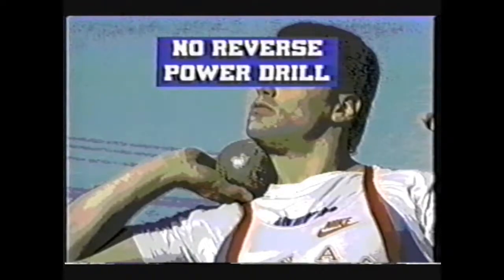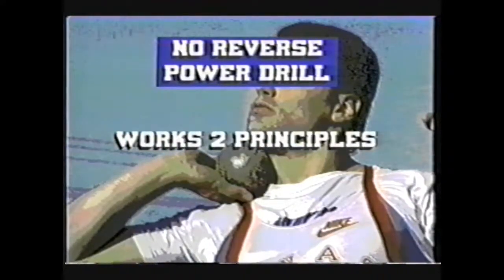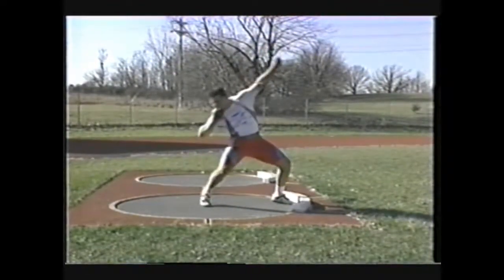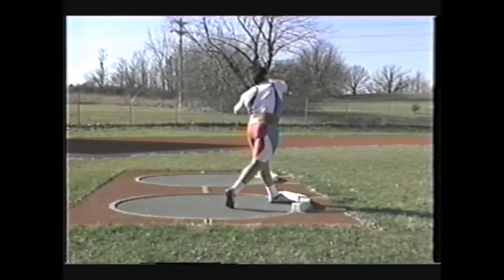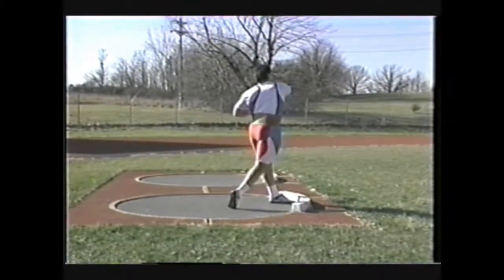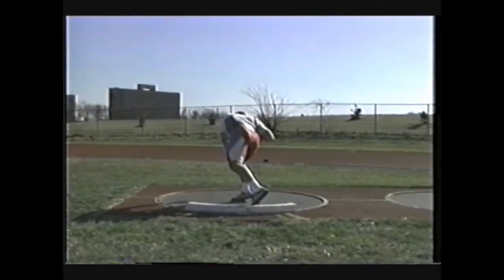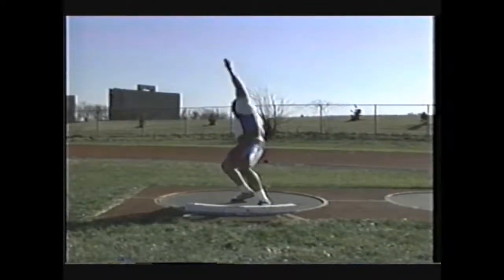No reverse power drill. The no reverse power drill works two principles. First, it emphasizes the block of the left side. Many times athletes will warm up throwing the shot without using the block. Second, it helps the athlete to concentrate on driving the right hip into a strong block.